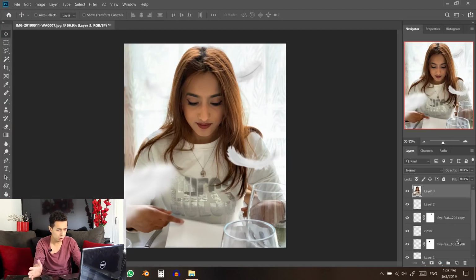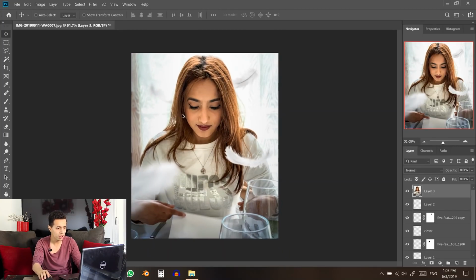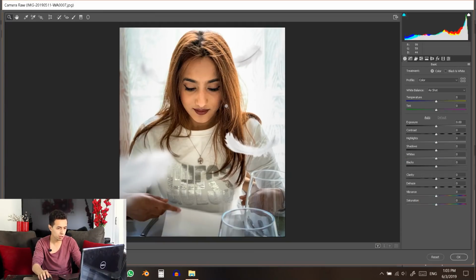Okay, so let's press OK, see what we did. So this is like the before and the after. Before and the after, we brought a lot of attention here, but now it's sharp. I want it to be soft and dreamy, so I'm gonna Control Alt Shift A. I'm gonna reduce the clarity of the whole photo just a little bit.